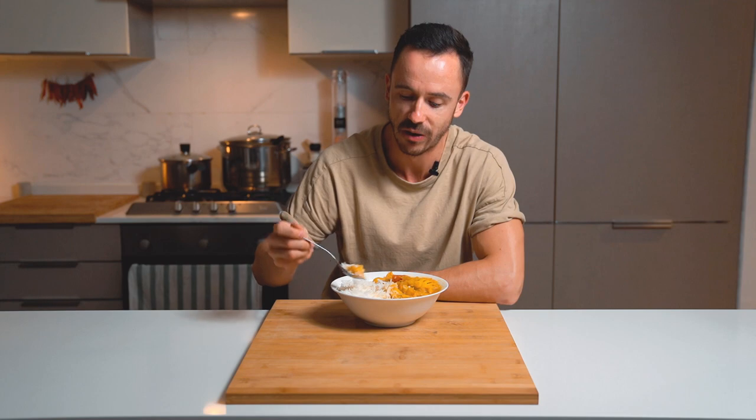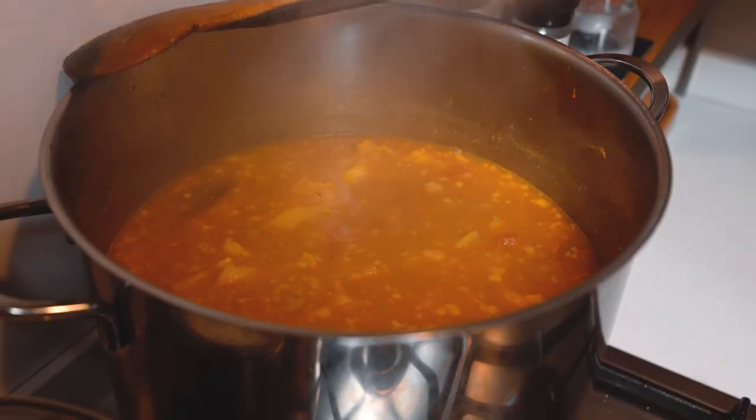It's just hot as fuck. And it will be ready to serve.